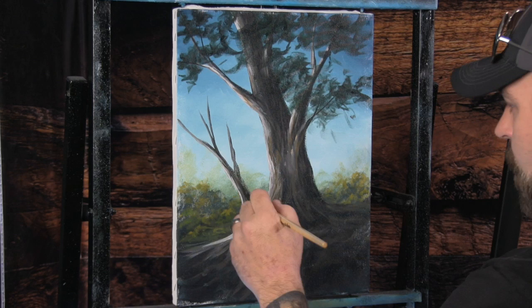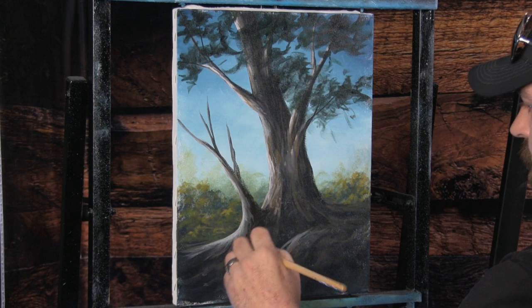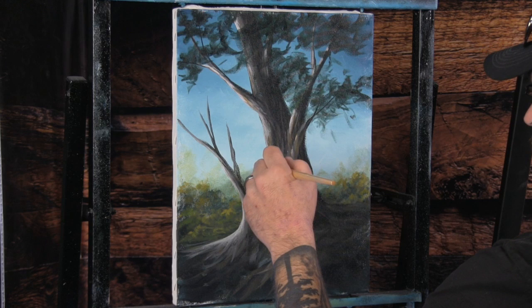And then I'm going to try to just blend the back side of this back just a little bit. Maybe little circles, whatever. I just want to make a little transition from light to dark. And I'm hoping that you could just see the difference. You can tell this is the outside of the branch that's light. Light's going to the side of the branch. And I think it'll help if I put some in right there too. Right, drop a little bit right here. Right up to there.